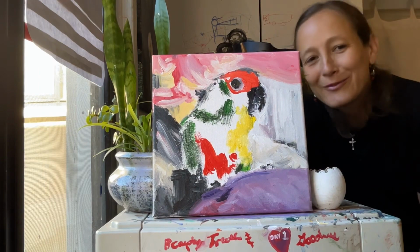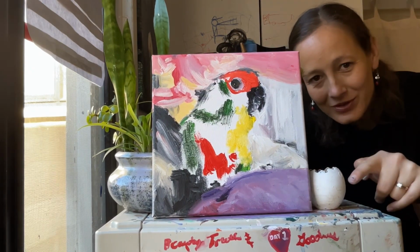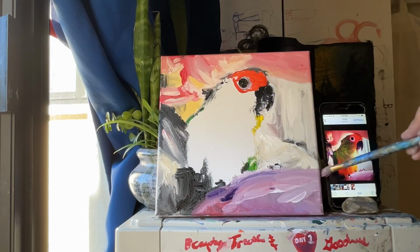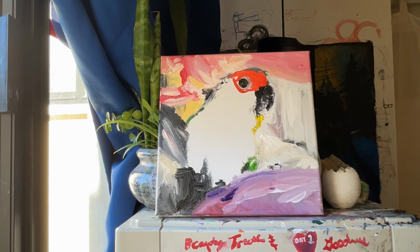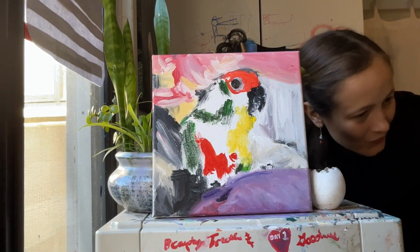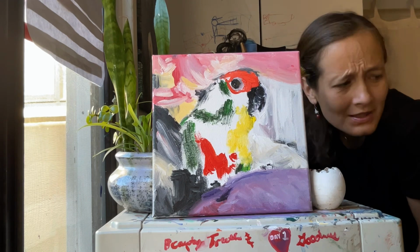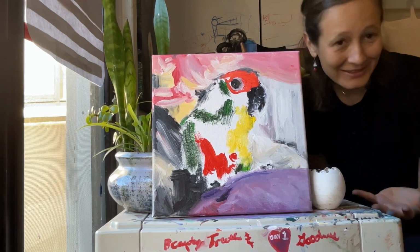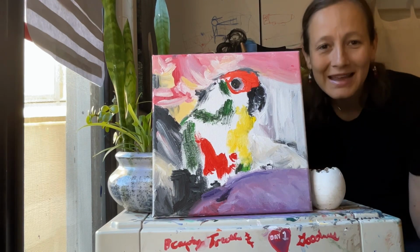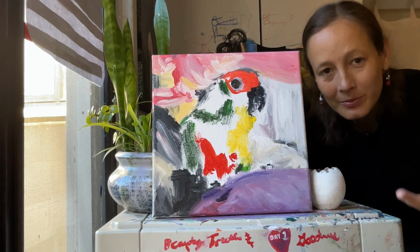So we have a mystery happening right now. My phone just flew off and you can see it in the footage. This rolled forward when I bumped the phone, and the phone just flew off in that direction. And the strange thing is I can't find it. It should be right on the floor. And it has a picture on here. So I also have the picture on my iPad.